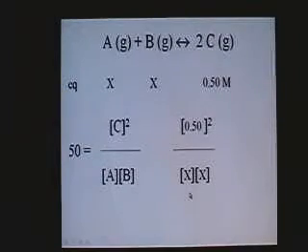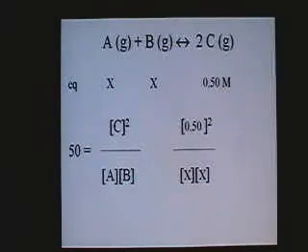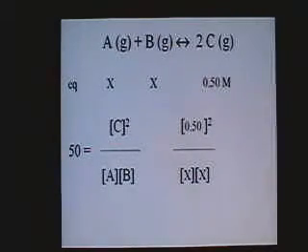Now to simplify this, one thing that you can do in a lot of equilibrium problems is take the square root of everything. This simplifies the algebra in a lot of cases. Sometimes it may complicate things, and it's not the way to go about solving for x. But in this case, we can take the square root of everything. If we take the square root of 50, it's just going to be 7.07. Taking the square root of 0.5 squared is going to get rid of the square, so it's just 0.5. And if you take the square root of x times x, or x squared, it leaves you with a single x. So let's take the square root of everything.